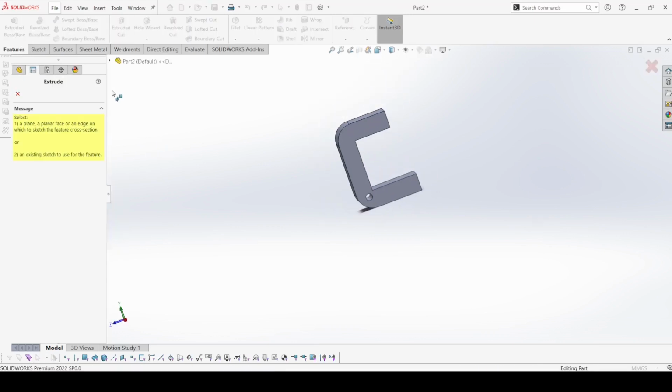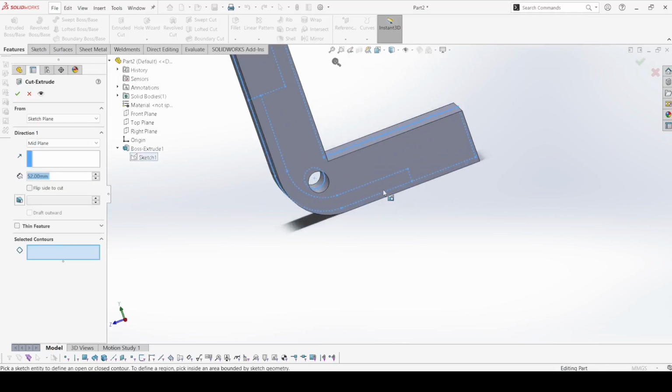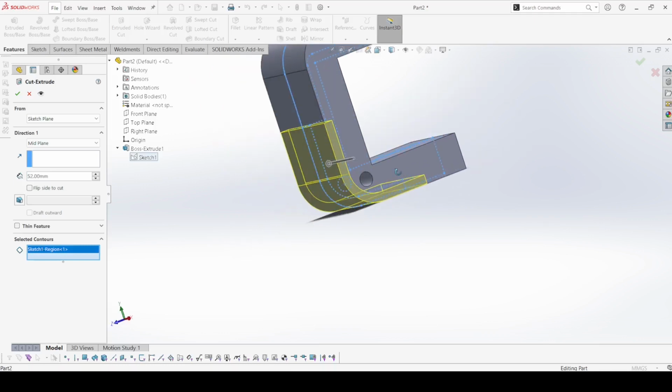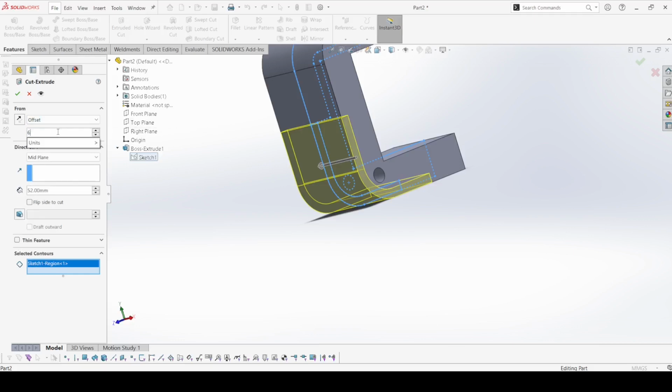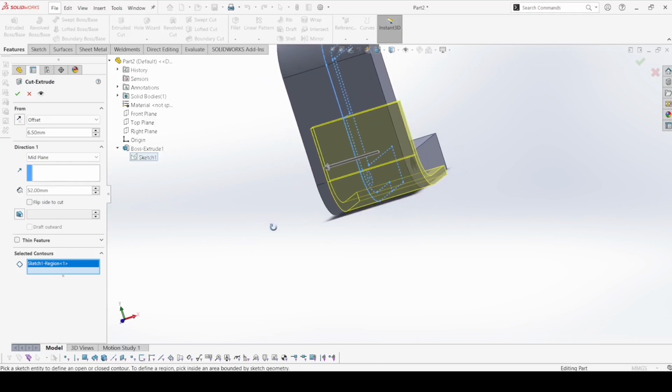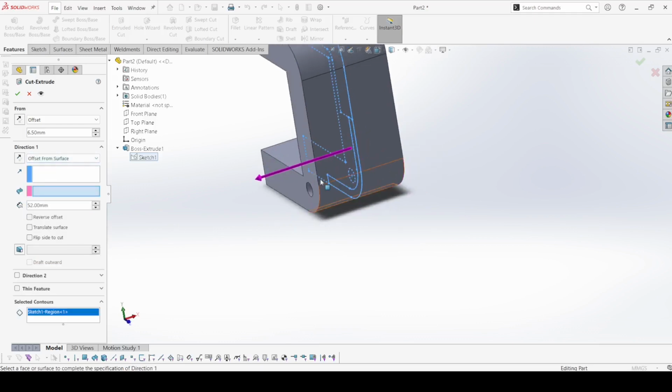Now select extrude cut and select this sketch and select this contour, and here select from sketch. Okay, yeah. But select its offset, which is 6.5. Reverse the direction, and here select offset from surface, which is 6.